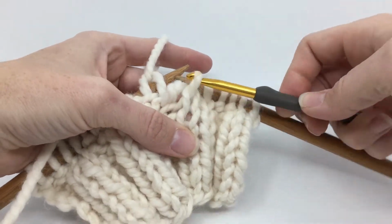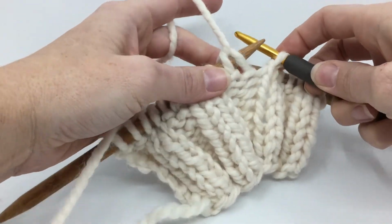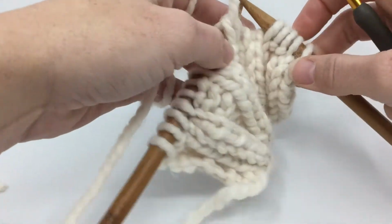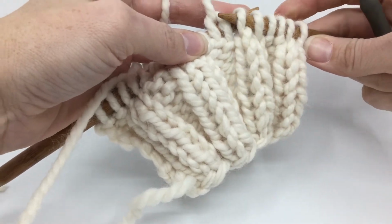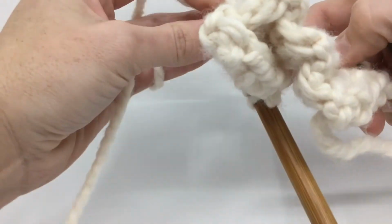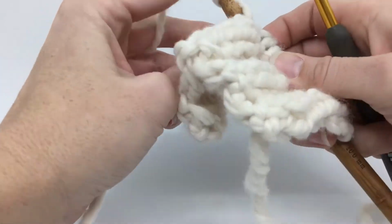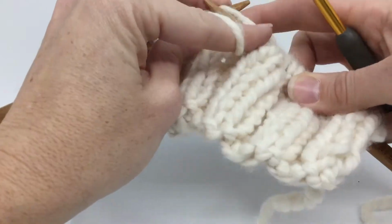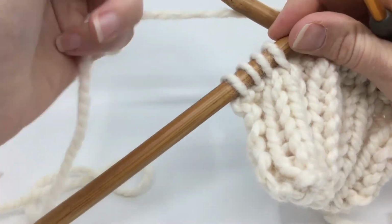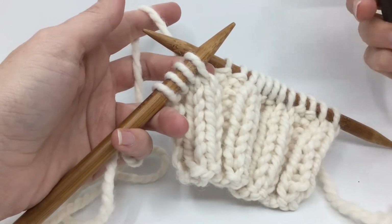Insert and pull through, insert and pull through. Put it back on your needle with the right side in the front. Oh, I'm on the wrong side because I'm backwards, so put it on the other needle and then flip it back around. And now you're ready to finish your stitch. It's like magic. Our crocheting comes in real handy when we drop stitches. So other knitters that have never crocheted, they might be like, what do I do? Us, we just foundation chain and it's fixed.